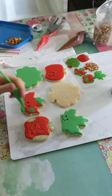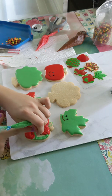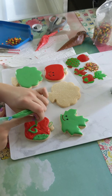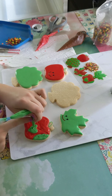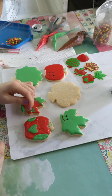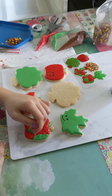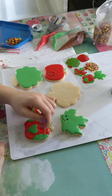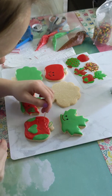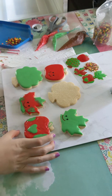Alright, so I have those there. Now I'm going to fill in these little spots. And then I'm going to do my heart. Smooth out your sections of icing, so I'll smooth out my green. And then the red.